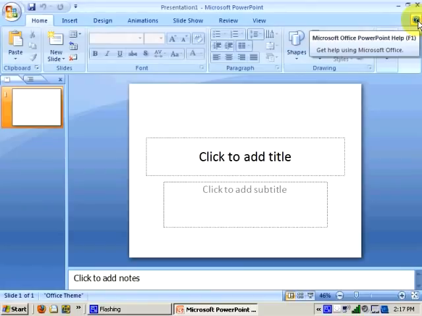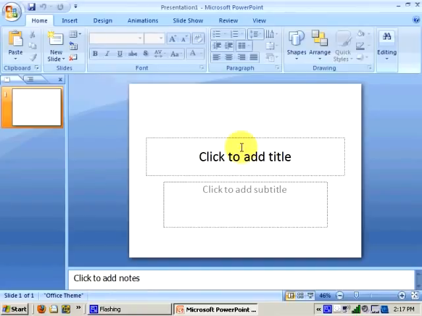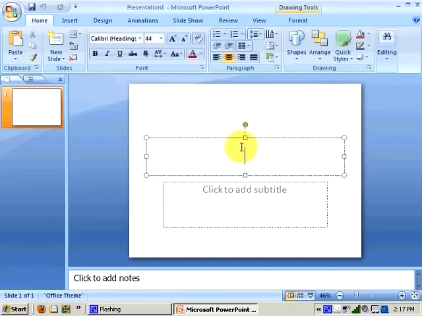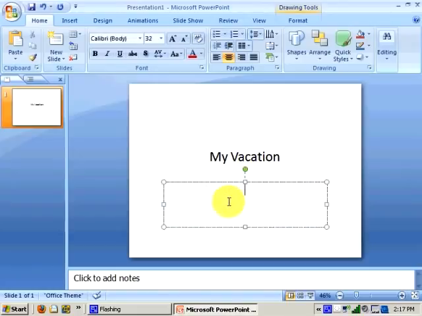The first thing we'll do is take a look at the empty PowerPoint document that was created when we opened the application. The document isn't really empty because it contains a title slide, and that title slide contains two placeholders. The first thing we'll do is type a title for our presentation in the title placeholder. If we want to, we could also add a subtitle in the subtitle placeholder.